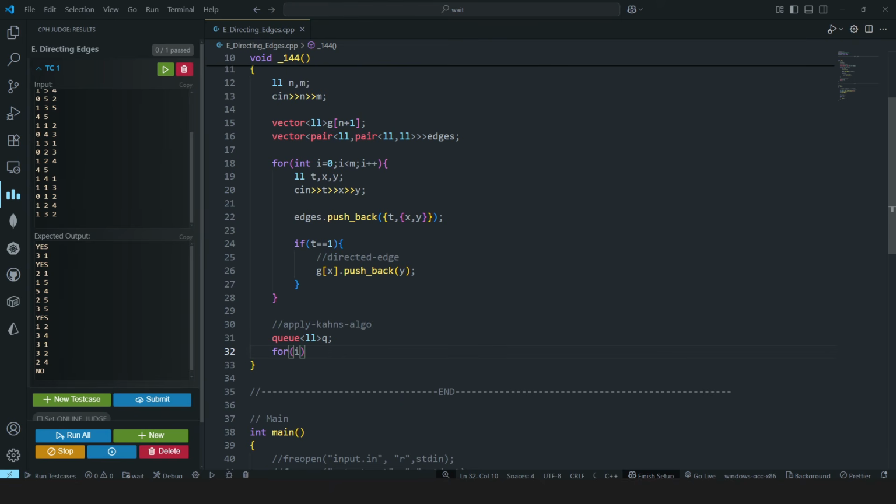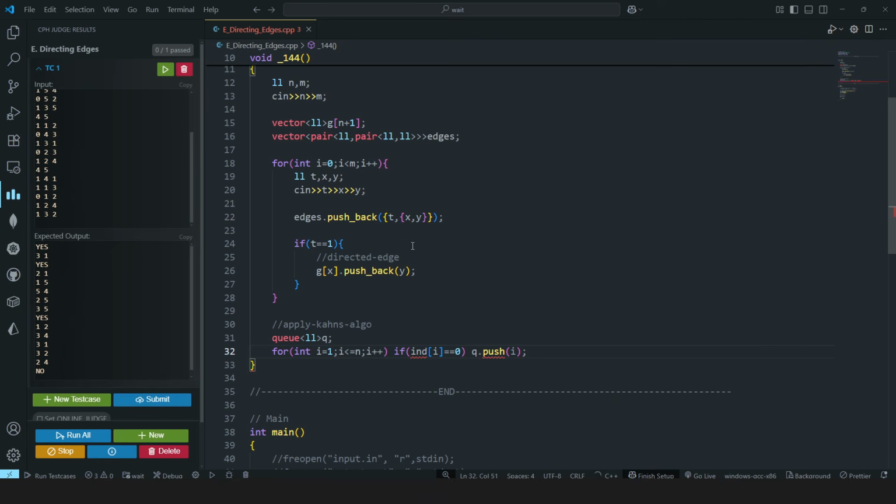We will visit each and every node from 1 to the nth node, and check if the in degree of the ith node is 0 or not. If it is equal to 0, then we will simply push it into the queue, that is q.push i.